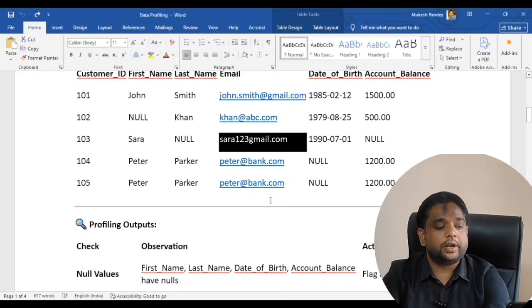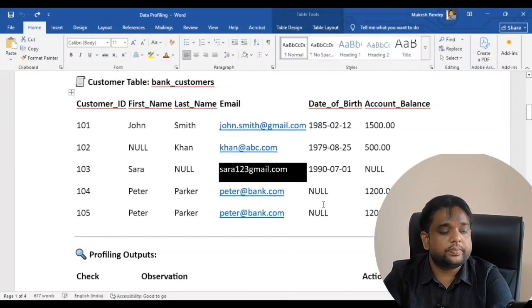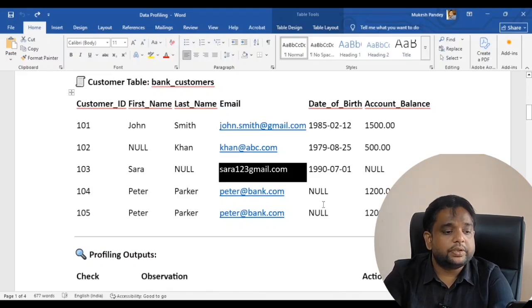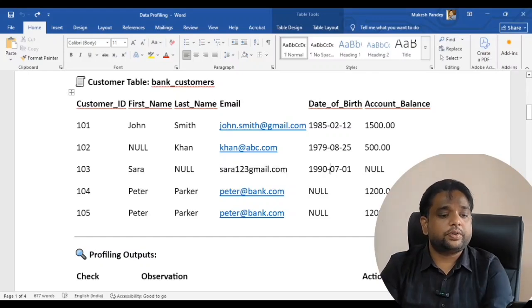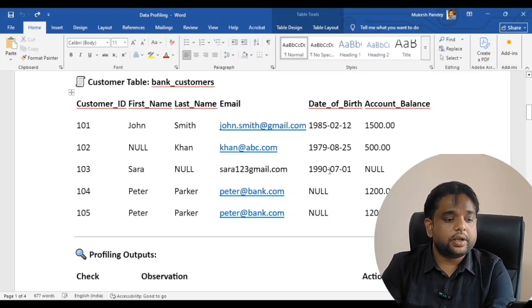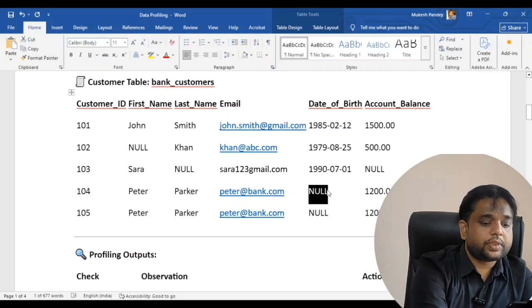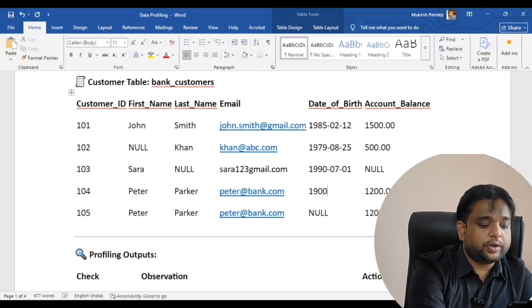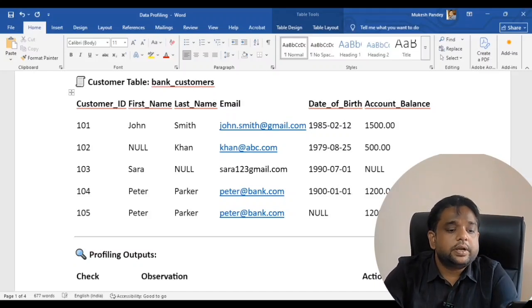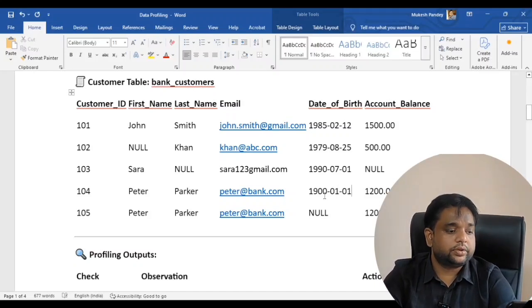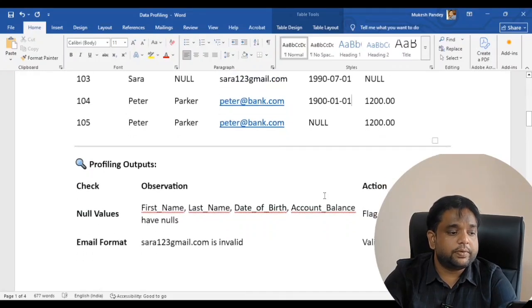How you can handle this: you can contact the source system owner to do some type of data correction. If they do not do it, you need to work with the client to maintain data consistency. For any null value or NA, you can replace it with a default date of birth, like 1900-01-01, whatever the agreed value will be. So we can make the data consistent in the entire data warehouse solution. This step is called data profiling.